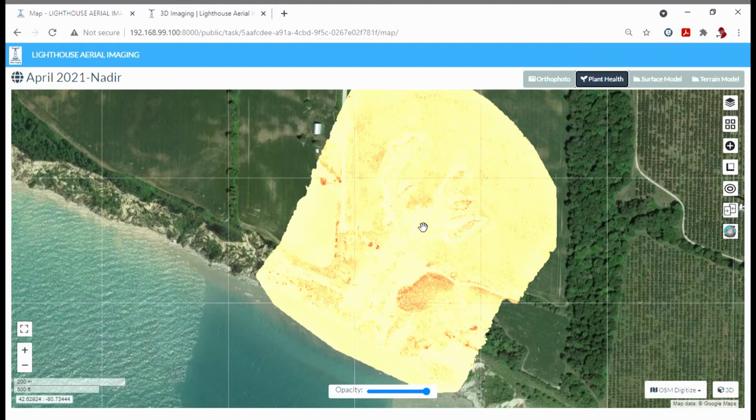There is a plant health feature where it will figure out the health of your plants, but that's normally done with multispectral cameras, and this was not taken with a multispectral camera, and I don't have a multispectral camera. However, if you are interested in plant health photography, this software will actually work for that as well.